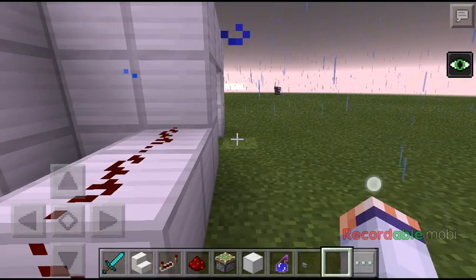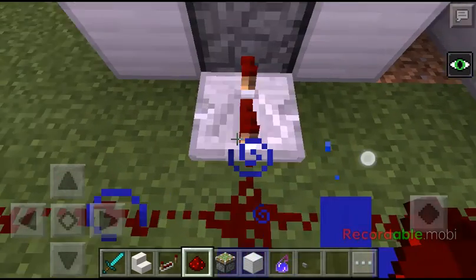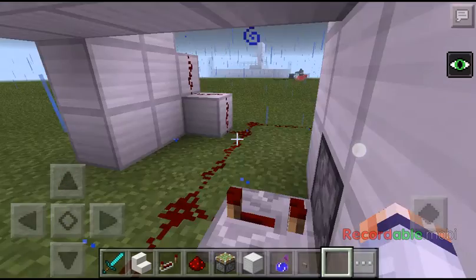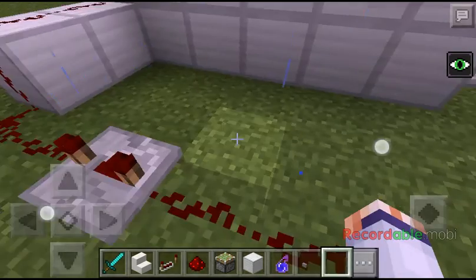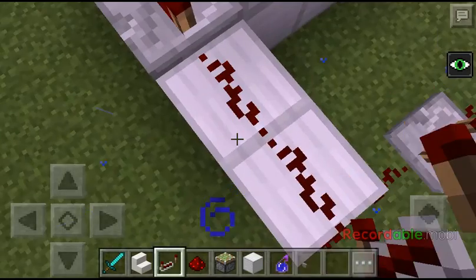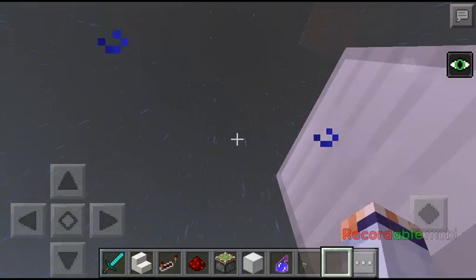two redstone dusts, and then goes to the first piston, which we have a 4-tick repeater, which pushes you sideways. Then after that, we go around this with more redstone and to this repeater, and this second piston, which is the first piston that will pull you upwards.